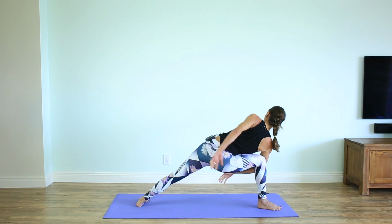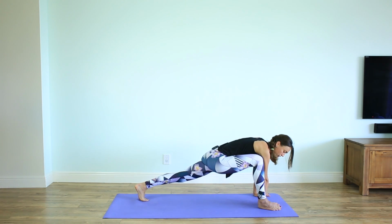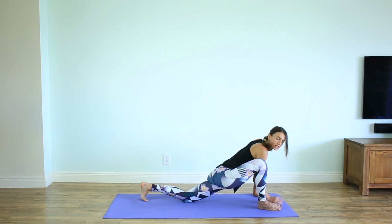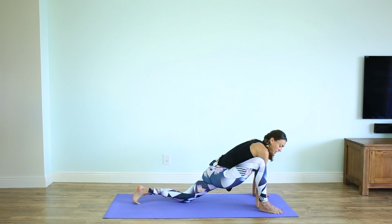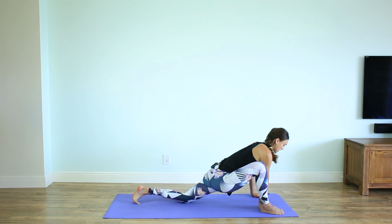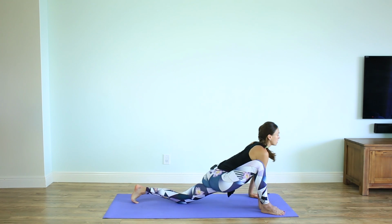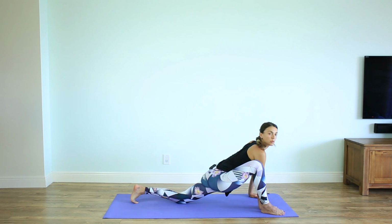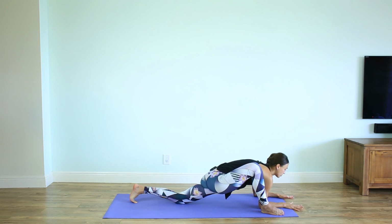Inhale and exhale, let go of the bind, bringing both palms to the inner side of your right foot. Drop your back knee down, finding your lizard. If this is enough, just stay here, align yourself, working your back knee away from you, lifting through the heart. If you wish, lower one elbow down and maybe the other one down to the floor, shoulders away from your ears.